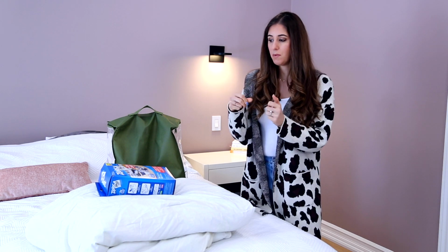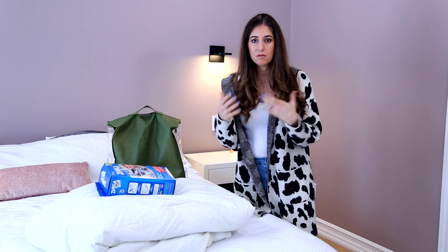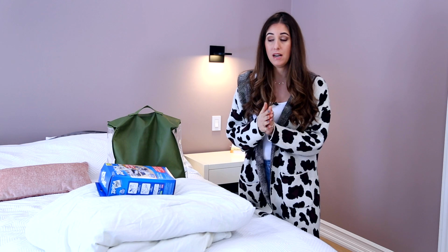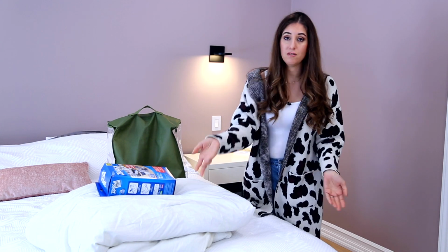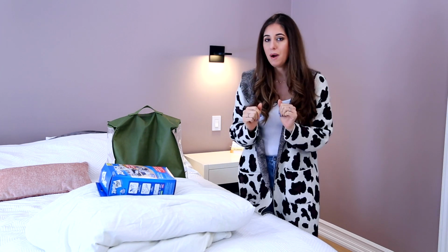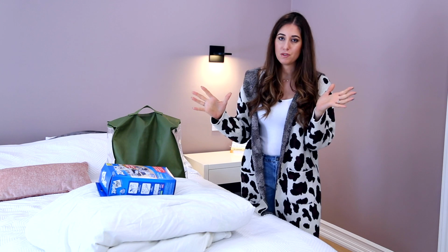And we got the lighter one so that in the summer, it kept us the temperature that we need. And in the winter, if we need extra blankets, we can throw them on. Or in the summer, we can just fold it down to the end of the bed. That way we really never have to think about storing, because they're so annoying to store. But if you do have to store them, I have a couple of solutions for you.